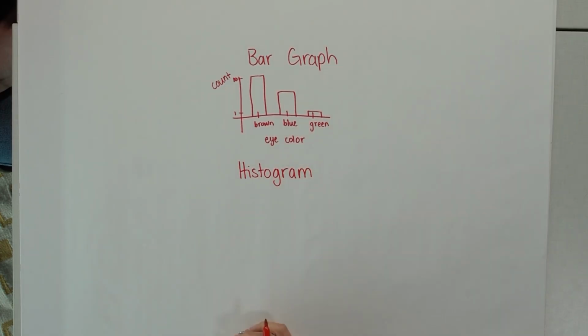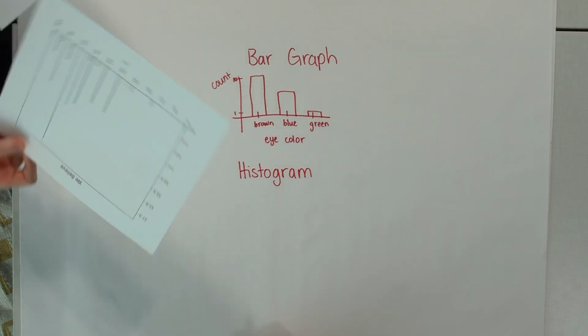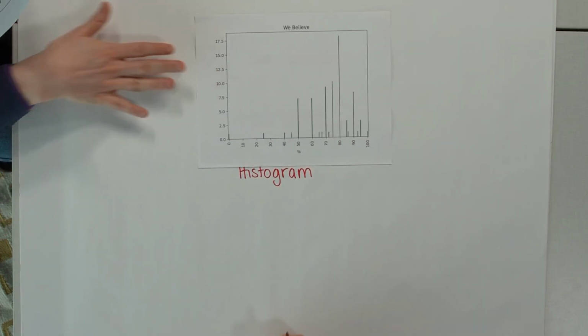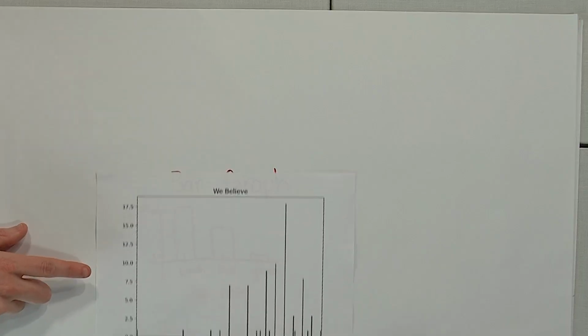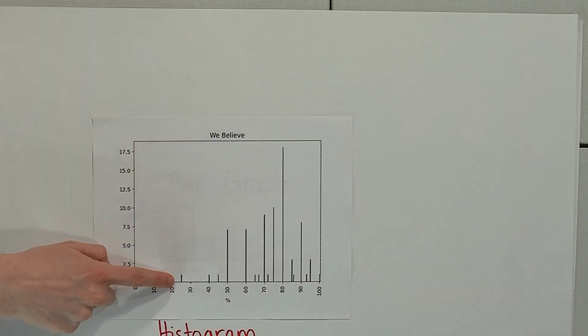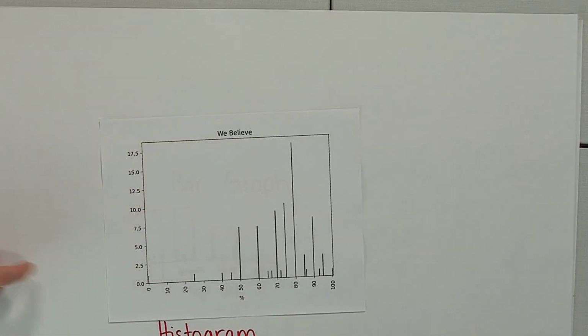And Wade, I think you actually have an example of a histogram for me. Yeah, when we look at the distribution of the perception of various different words and how we perceive words for a weather forecast, I have a bar chart that just looks at the frequency of each of these individual things. So there's a single bar when somebody said that they perceive we believe to just be 25%. That's one person because there's a count of exactly 1.